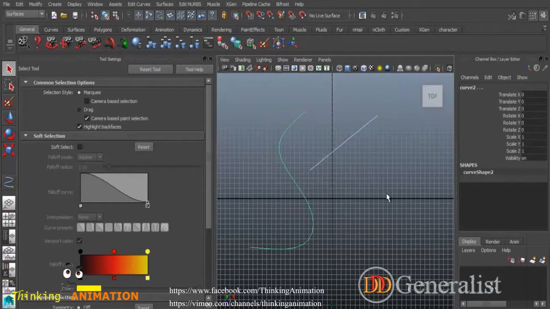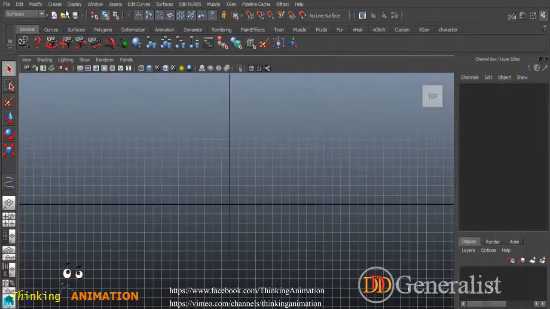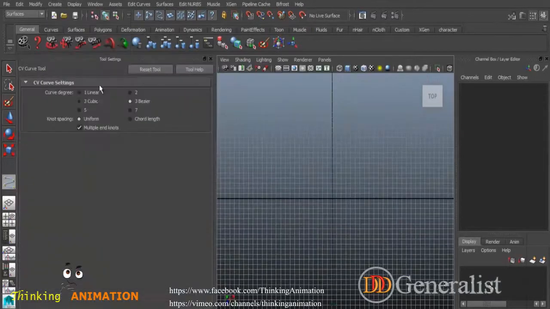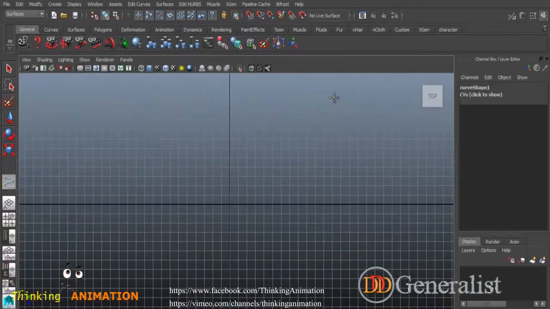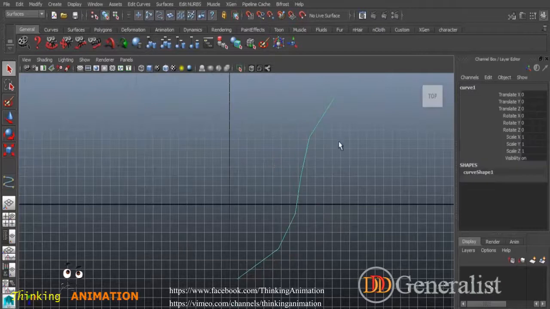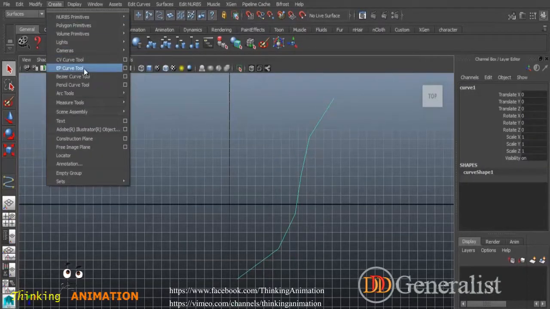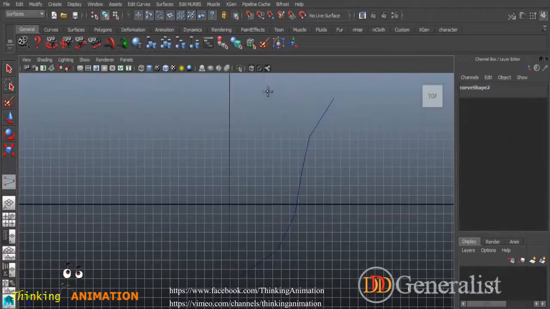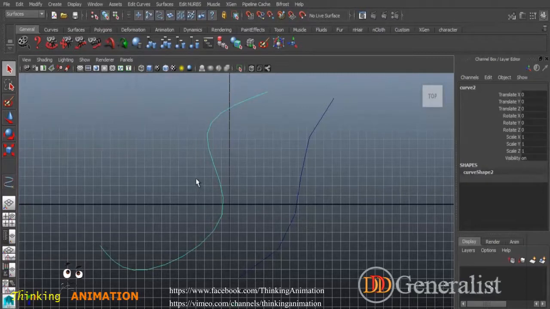But what is the difference between these two options is that if you create lines through the CV curve tool, where you click, you don't get the line exactly drawn over. If I click here, the line is not exactly drawn onto these points, rather it's drawn between these points where the computer feels them fit, and if you press enter, you get the line. But if you select the edit point curve tool, where you click, you get the line exactly on that point. So this is the difference between control vertex and the edit point.